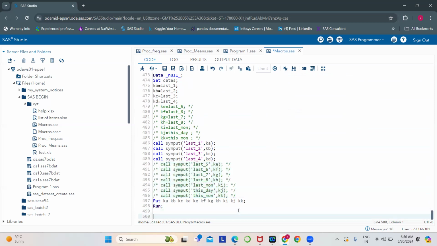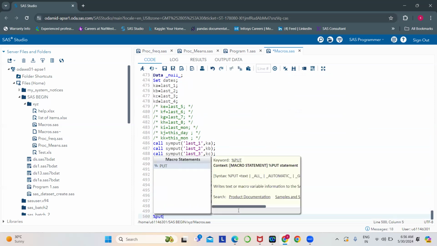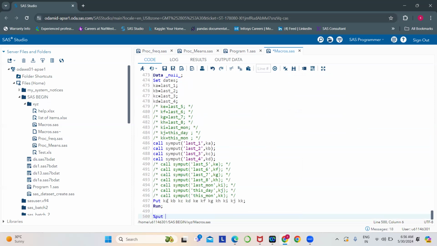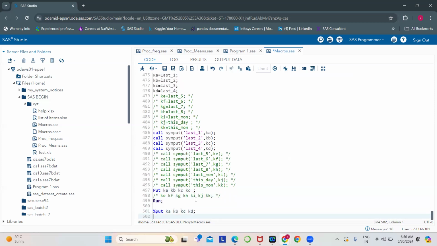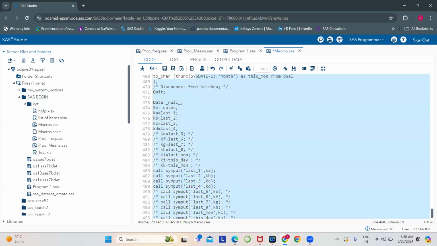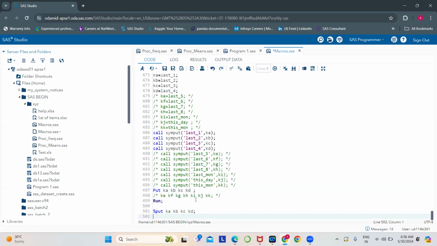Now help me understand. What is the put here and what is the put here?